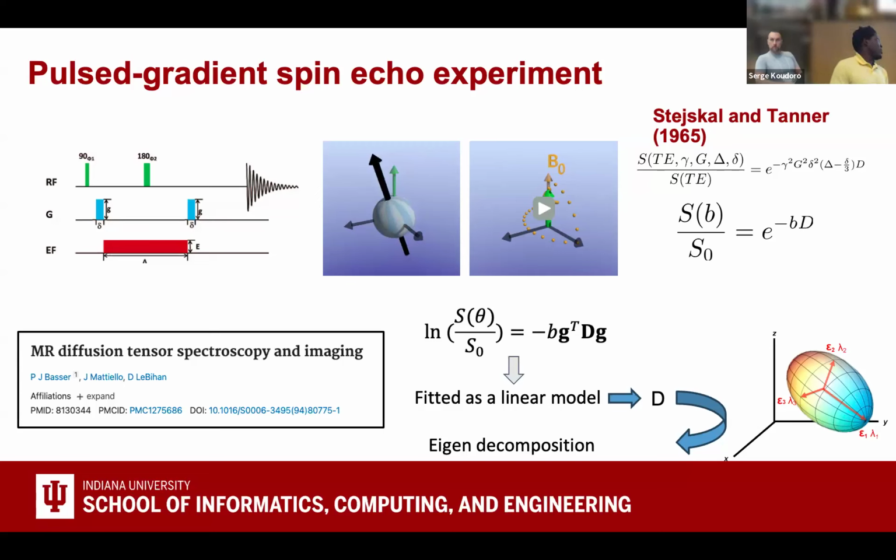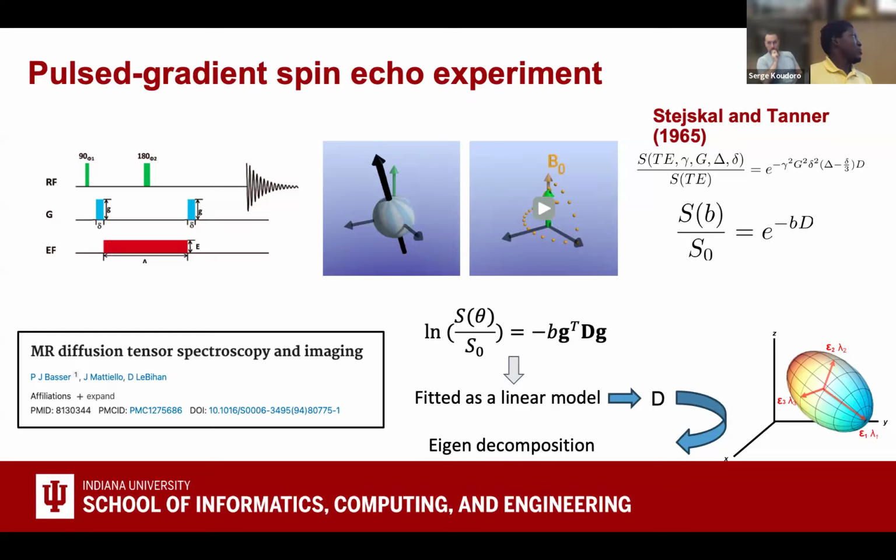By just adding a small logarithm to the expression that you saw above, we discovered that the signal loss we were seeing in this experiment was actually the water movement in a specific axon. And by adding the logarithm, this signal loss can be fitted as a linear model. Back then, in 94, fitting a linear model was very simple and very easy to represent. So this is where DTI started to appear.